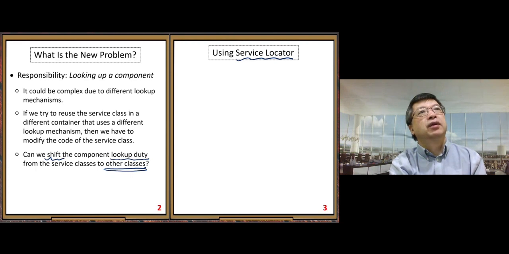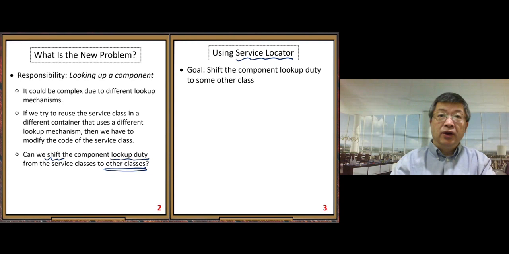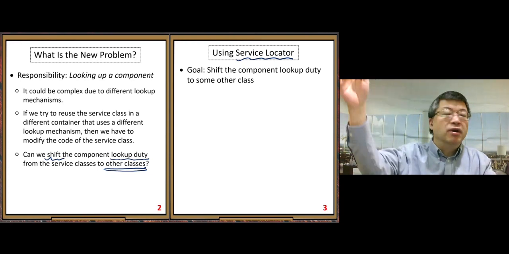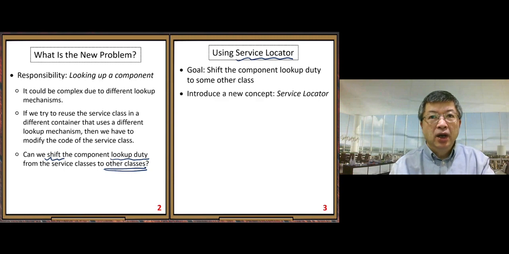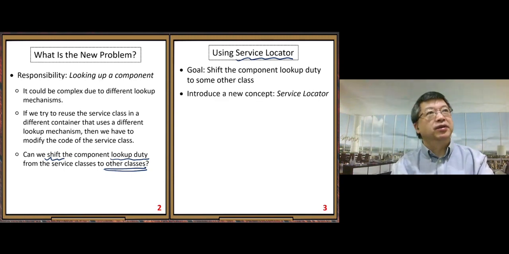So that's the new improvement. The goal: shift the component lookup duty to some other class. So we introduce a new concept, service locator.